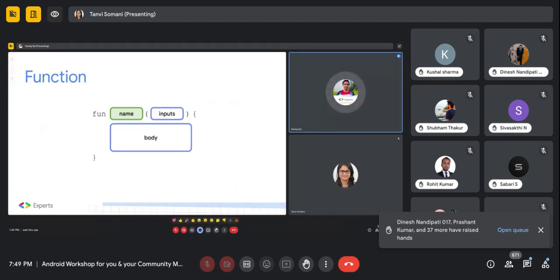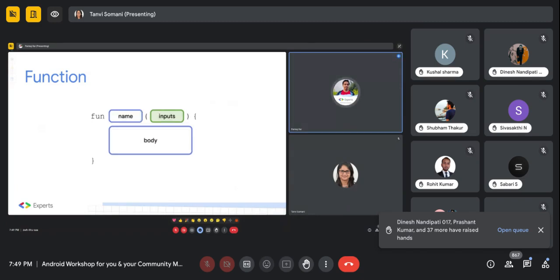So for function, we just need to have a fun keyword and then write the name. This name will be the function name. And after that, in the brackets, you can give the parameters, which are like the arguments. If you have no arguments, just ignore it. If you head over to Kotlin Playground, you might have seen fun main.